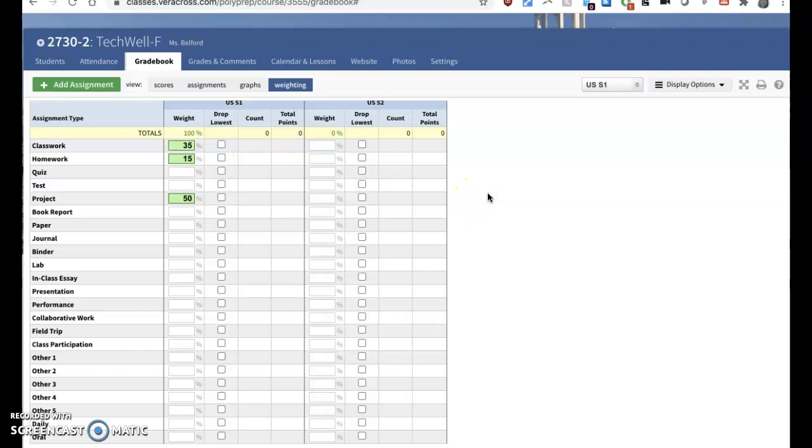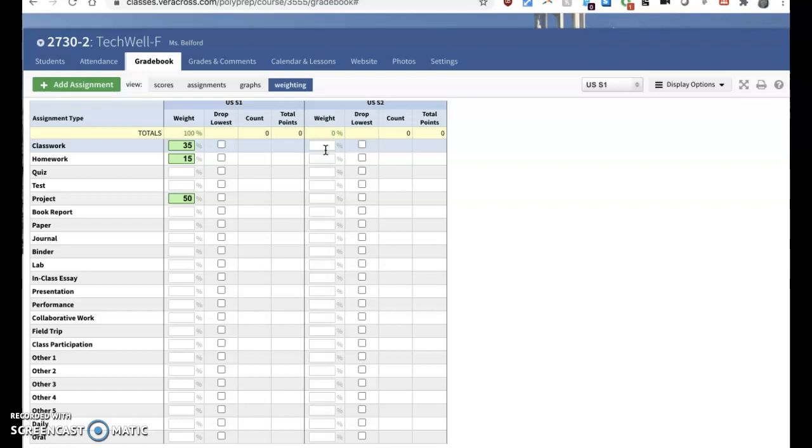I know some departments are having conversations around class participation and whether that should or shouldn't be a grade. So that's just really a pedagogical question within your department. So Tech and Wellness is a semester-long class, and this is only a first semester course. I could put this in here, but it won't matter. I could put the same numbers in here for semester 2, but it really won't matter for this class because it'll be an entirely new class come spring.